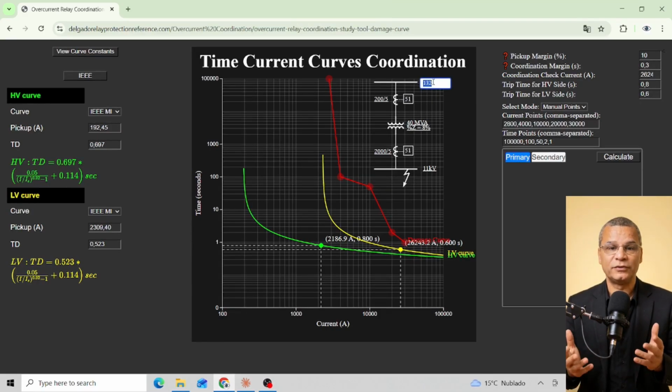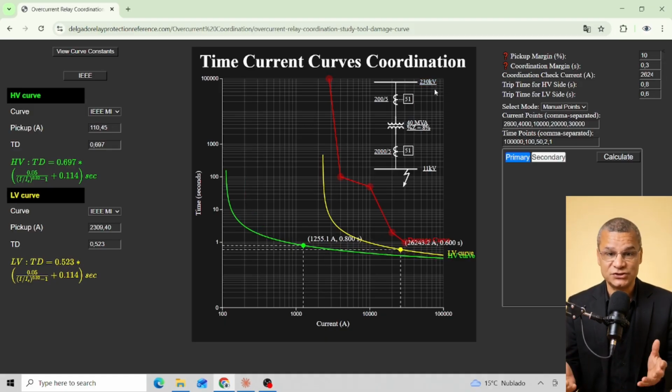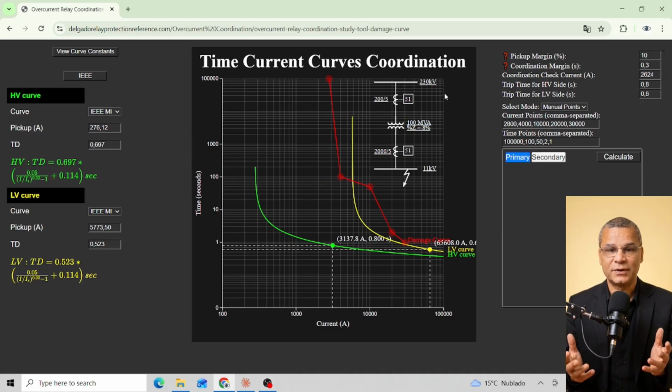For example, 132 kV, I click on it and can readily change it in situ. Same for 40 MVA here, click on it, change it, and then return. Same for CT ratio 200:5, etc. There you go. No menus, no scrolling. The calculation updates the moment you click return. The diagram and the time coordination curves plot stay in sync.